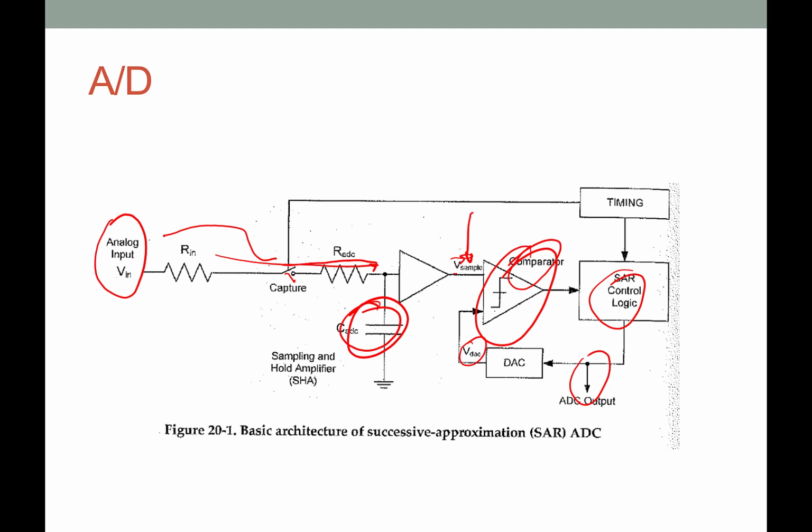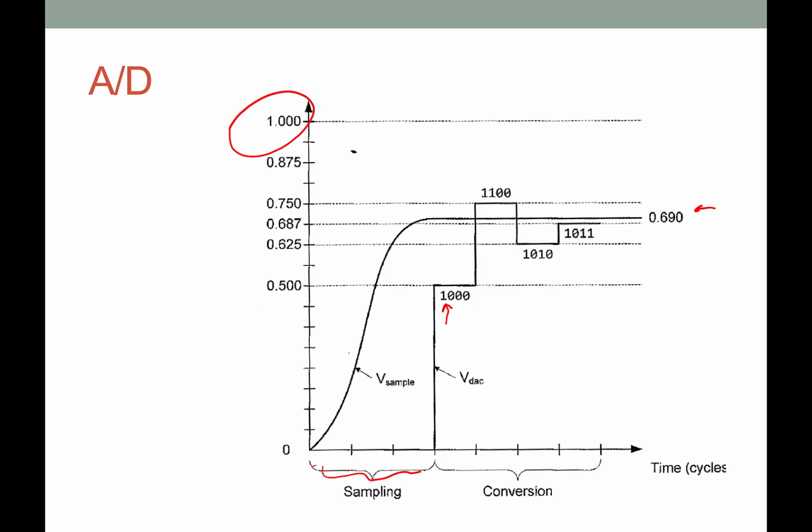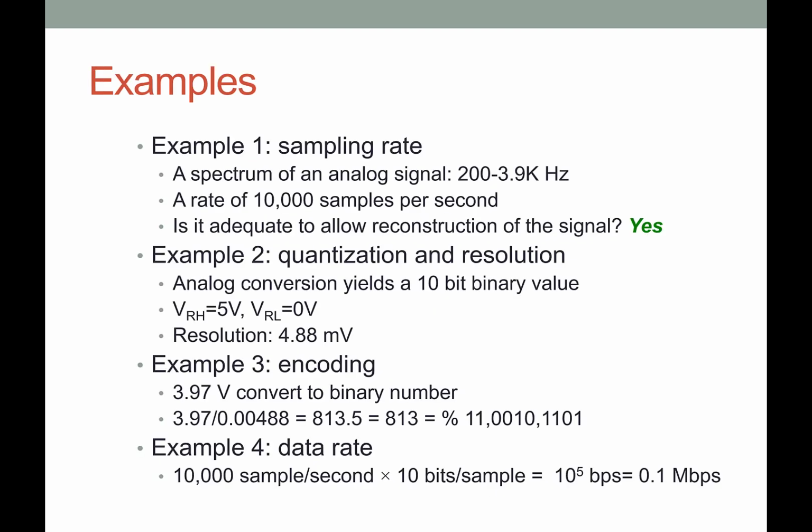So if we've set up the DAC and it's converted 100, that means 5 volts is right here. The sample is compared to half. That's what the comparator does. And if it's higher than a half, then we know that first digit is definitely a 1. If it's lower than a half, then we know that first digit, or most significant digit, is a 0.